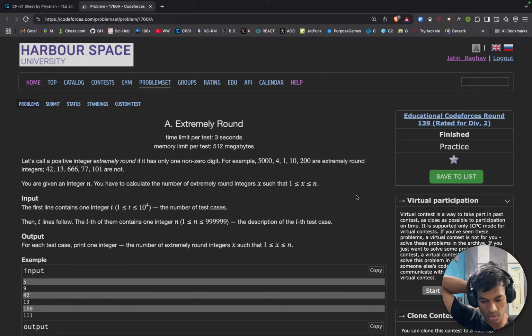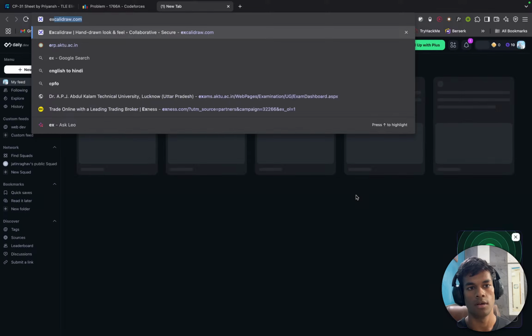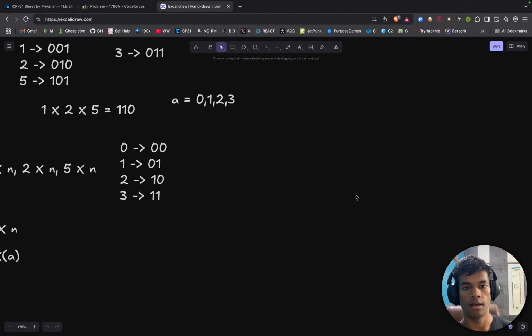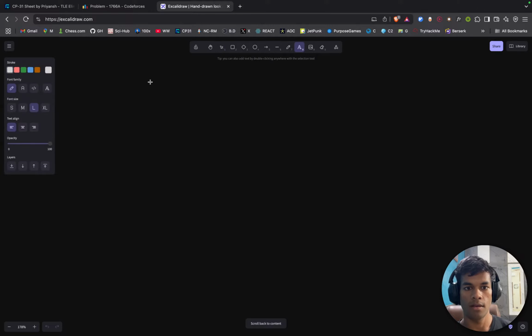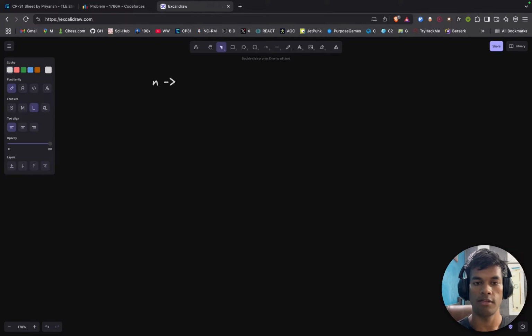That should be doable. First of all, from 0 to 9, I will have to take in the length of n, and there should be a formula for this thing, and I can figure this out. Right, I have n, and let's say the length of n is L.